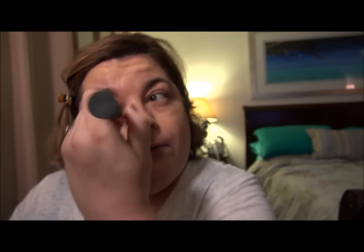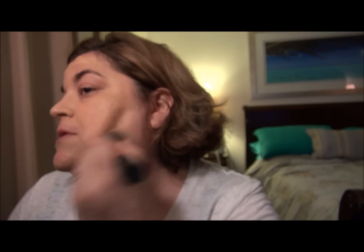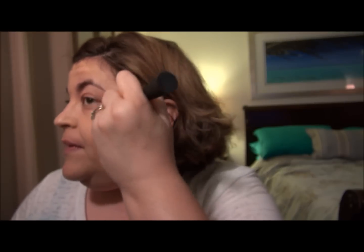And I'm going to take a little bit more of both, and mix them again with my brush, and just go back where I still have some redness. And I even go around my nose with this one where you would put concealer. It works really good. And sometimes I have to put a little extra concealer around that, but I don't know about today.